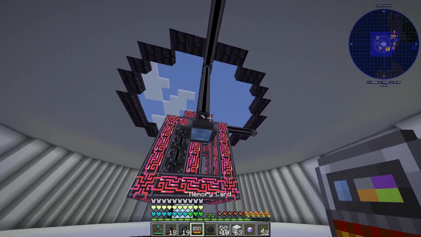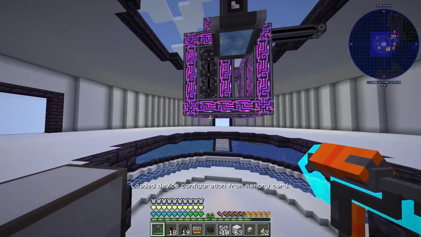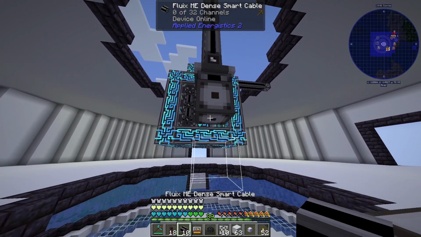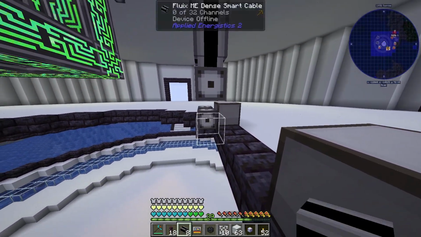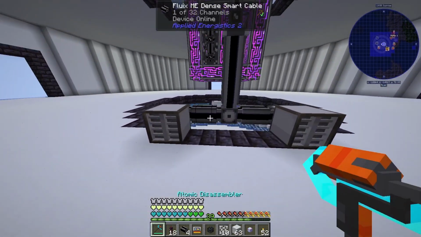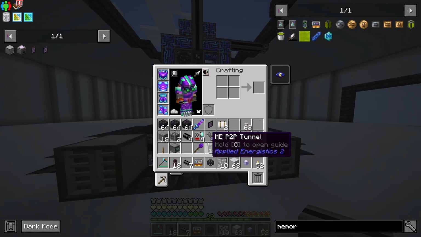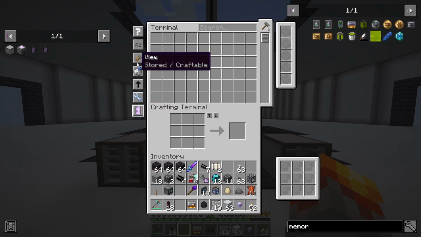And we still have the configuration saved in the memory card, so these will still be connected. Then we will have a dense cable down here, because I want to have a lot of channels for drives here. I think we'll have quite a few drives. And then we will have a Fluix cable out here into the crafting terminal. And this needs to be tall. Sort by number of items and descending.